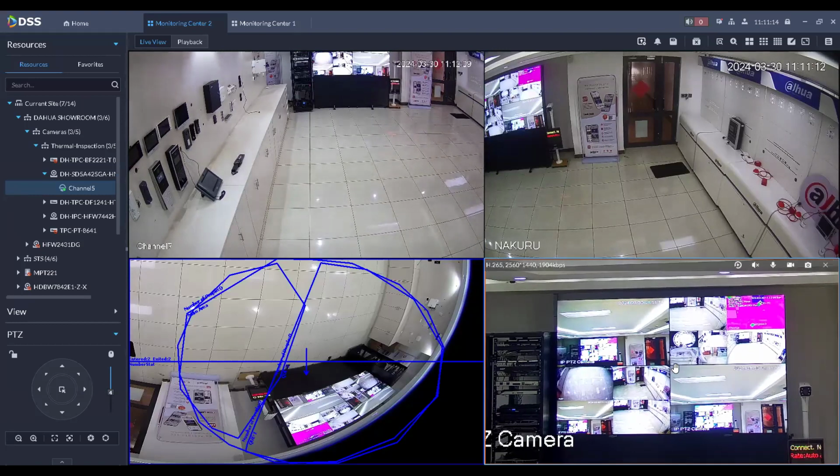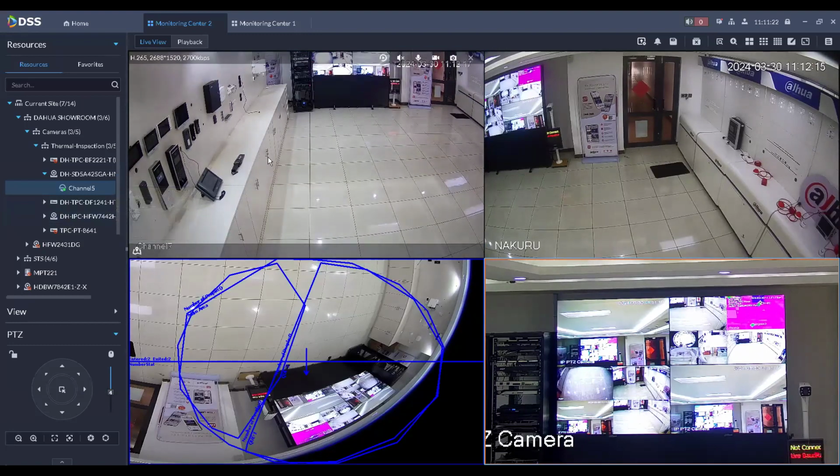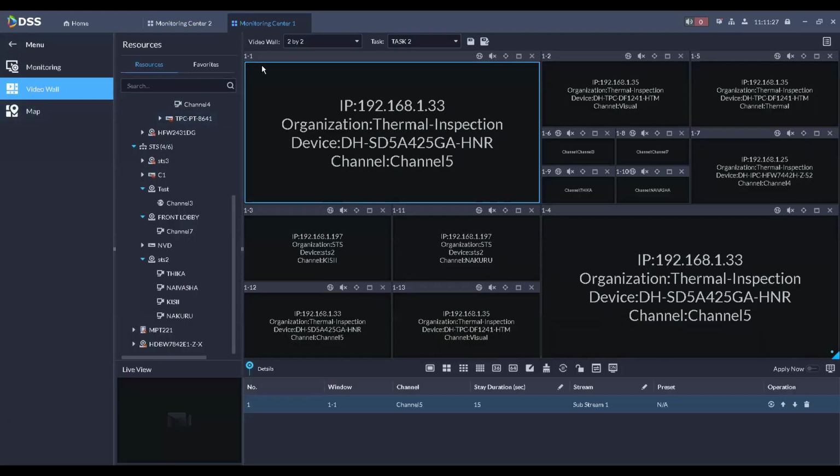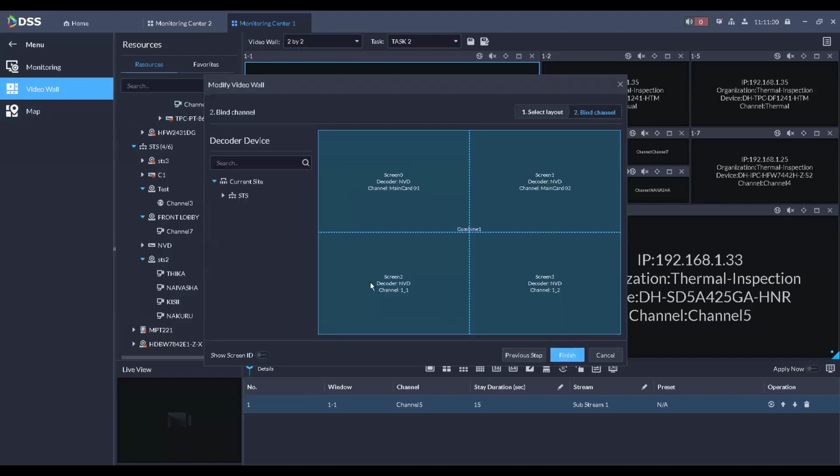So does it also need to be set up from this side so that it can show on the normal screens as well? Okay, if you want it to show on the normal screens, remember when I was creating this? I selected my decoder, and then I dragged and dropped the exact screen which is connected to which card.